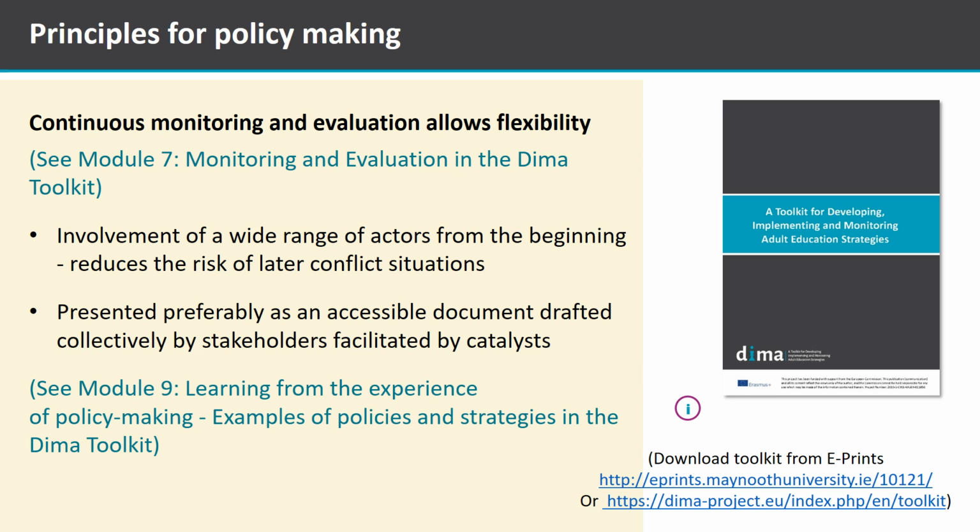It is also important that monitoring and evaluation can give rise to feedback for those involved, and it is preferable that the policy drafts are presented as an accessible document, which is drafted collectively by stakeholders, facilitated by catalysts. We discuss this in much more detail in the monitoring and evaluation section, but also give examples in Module 9, which is about learning from the experience of policymaking, examples of policies and strategies from a number of countries.